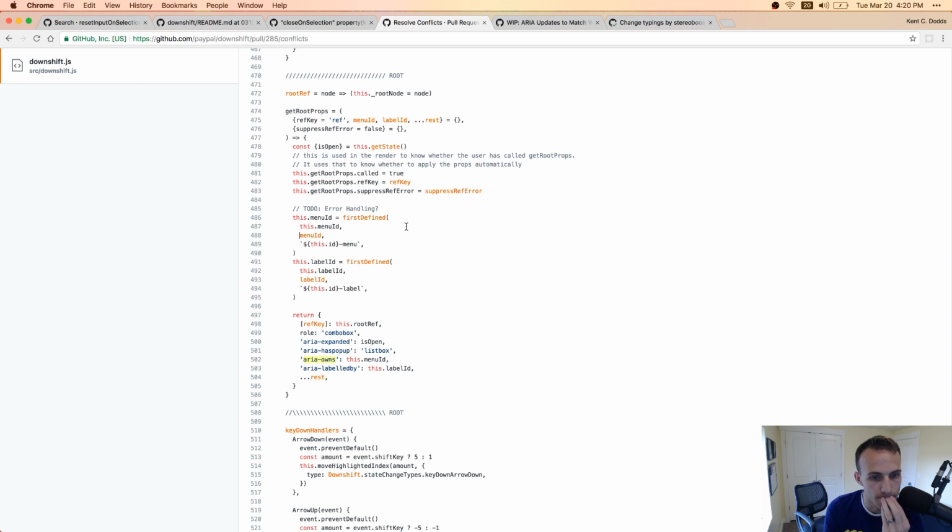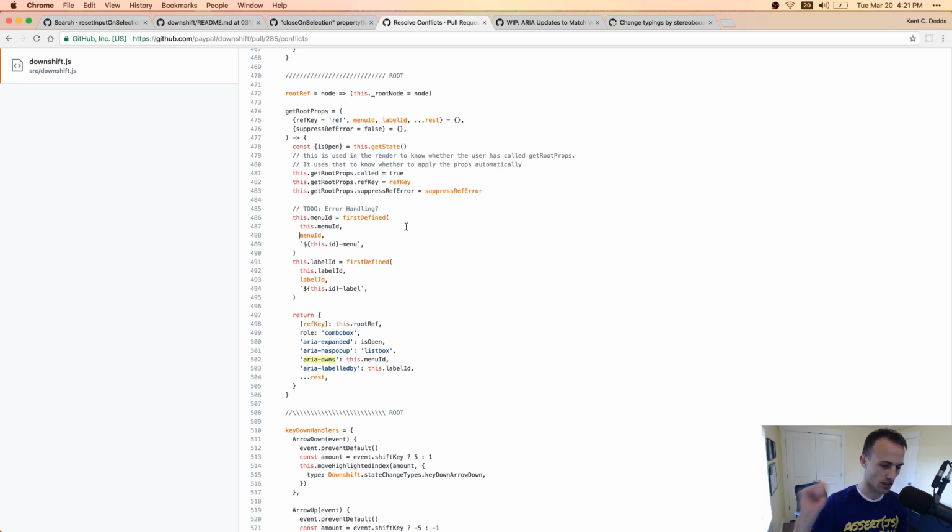Actually, let's think about this. The reason the label and the input have so much validation around them is that you can call getLabelProps and getInputProps at different times.